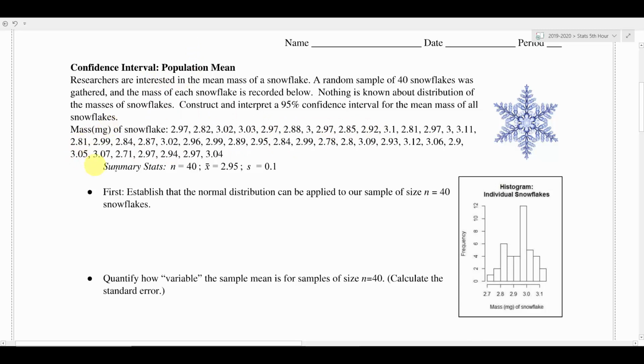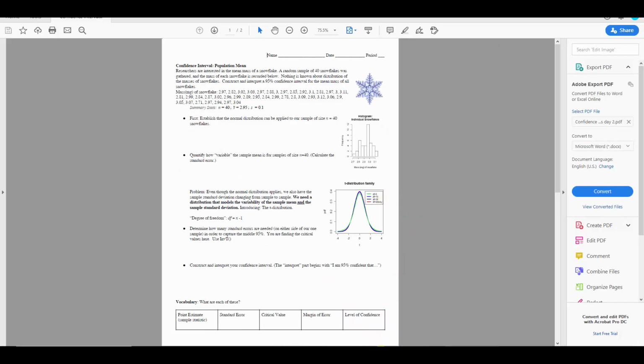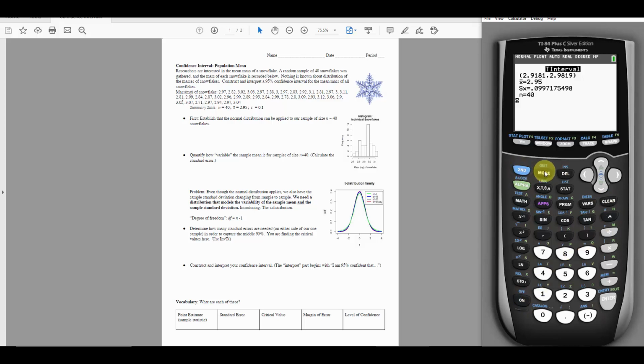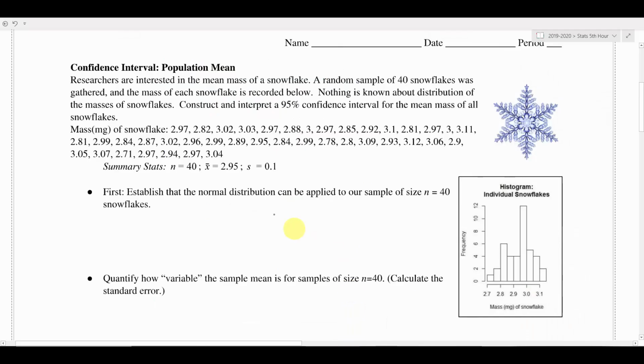And before we start, I want you to go ahead and pause the video, and I want you to actually put this data into L1 on your calculator. So go here and turn this on in case you forgot how to do that. Go to Stat, Edit, and then right here in L1, put that data into L1 for today's exercise. Okay, so let's go back to our notes here.